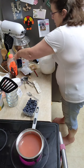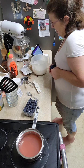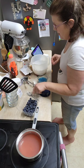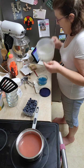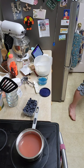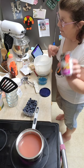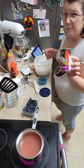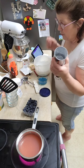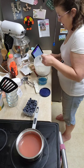But to do this red, white, and blue, you're going to need something white. And white Jello is kind of hard to do, right? You'd have to do basically clear. So what I did was mix up some coconut cream, chill it. You've got to chill it or it doesn't really whip up like cream. And then I just whipped it like you would whip cream. And it comes out like this.